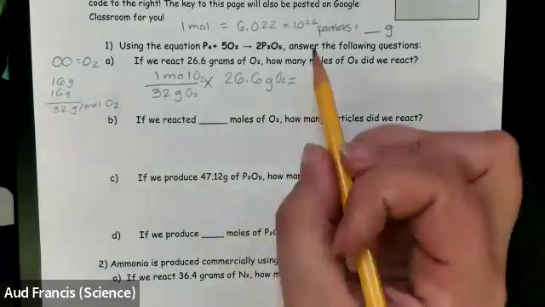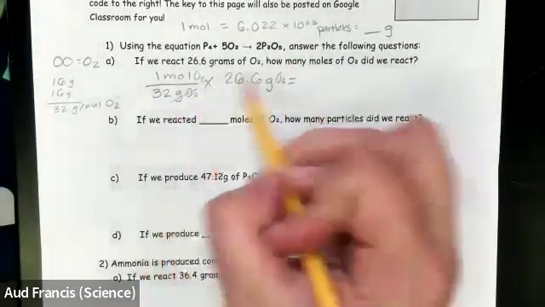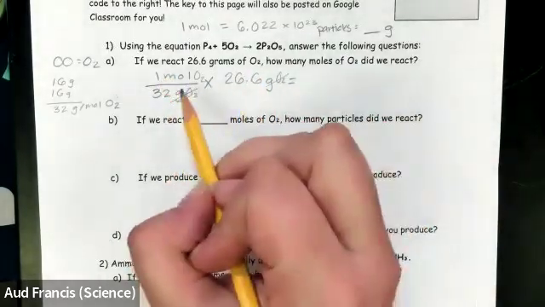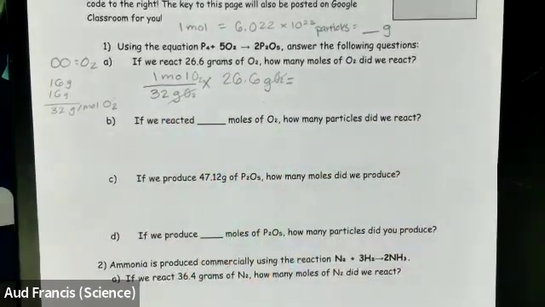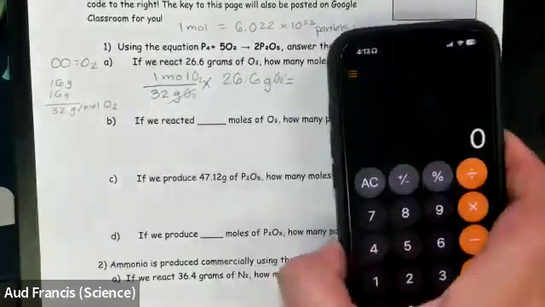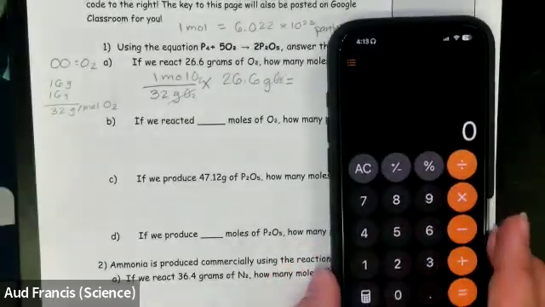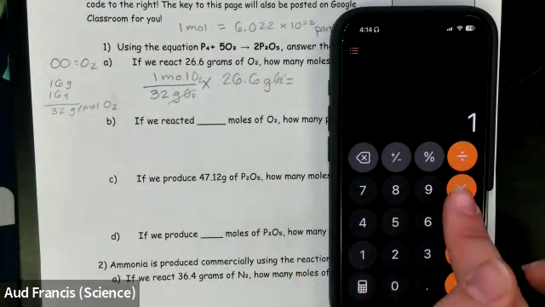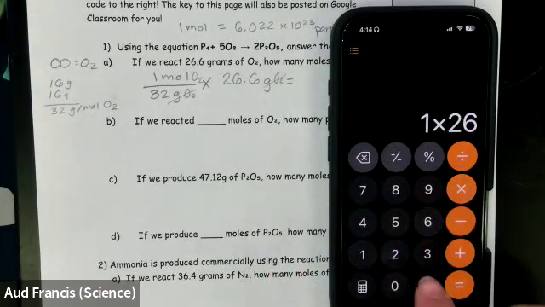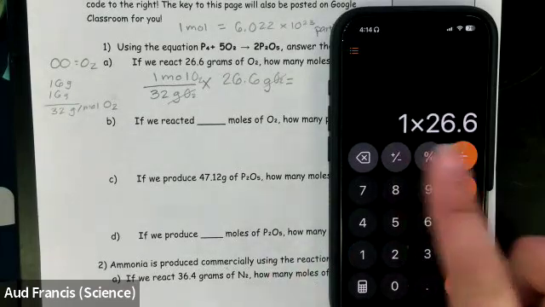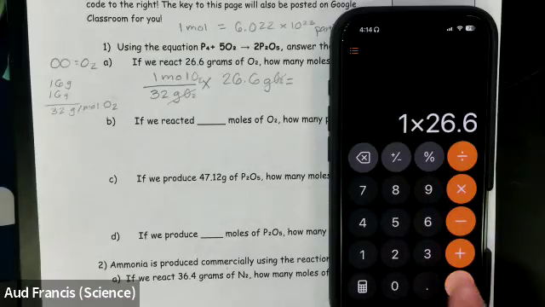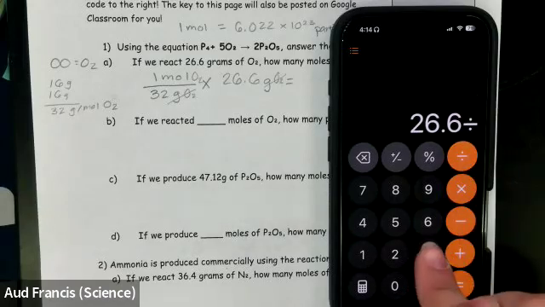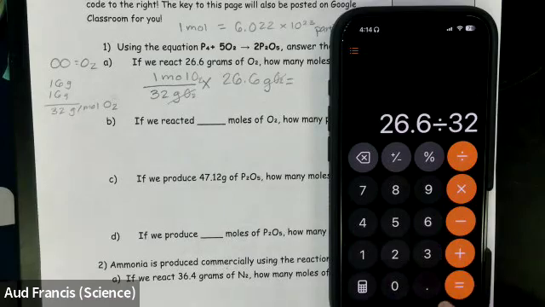So in this instance, when I write it out, you can see where my grams of O2 and my grams of O2 cancel out, because this number gets multiplied by 1 for your numerator. So if you are putting this in a calculator, I'm going to use an iPhone calculator just because I'm assuming that most of us are probably using a phone calculator. I could type in 1 times 26.6. You wouldn't really have to do this step, right, because we're multiplying by 1 here, but it's good practice. Then I'm going to divide by 32 grams per mole, which again is that value that we solved earlier as the formula mass.